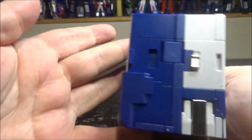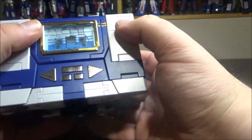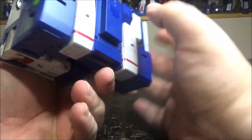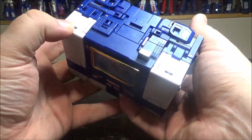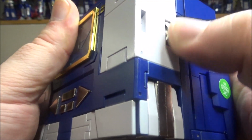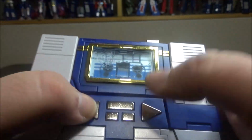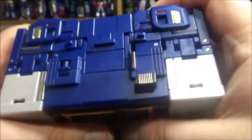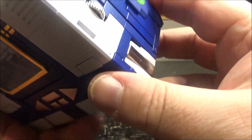It's just Soundwave. I think he's way too thick though. It's a nice rendition of Soundwave, but it's just way too thick and so heavy. I mean, there's nothing wrong with it. We do have the volume control on one side that actually spins, and we have this lighting button, so that's cool. The buttons here don't work, which I am really disappointed about because the Masterpiece one did work.